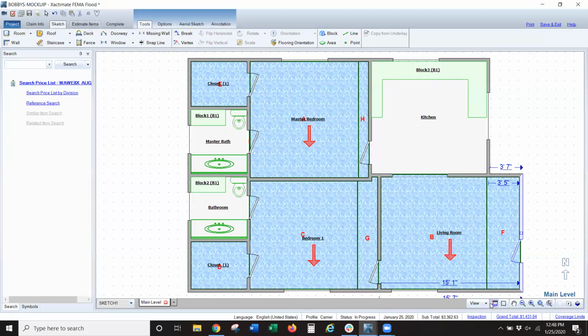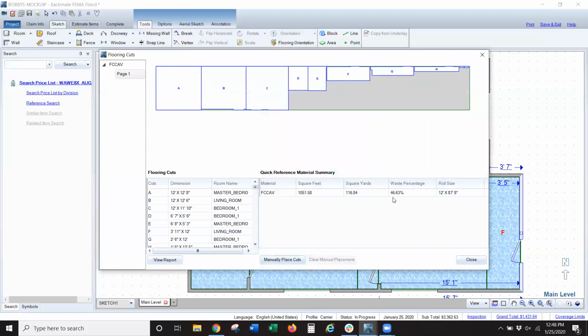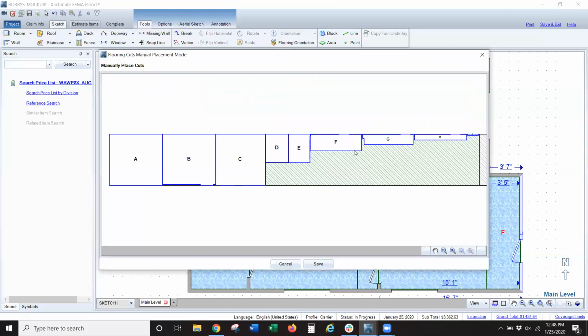Okay, where are we at? So we're at 46% manually placed cuts. When it turns red, issue. Doesn't like it. You just got to watch the red. I'm just moving cuts. That's all I'm doing.